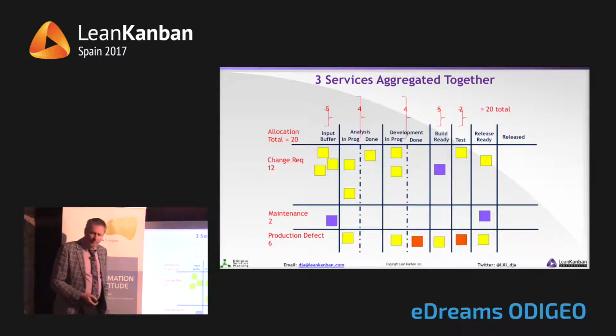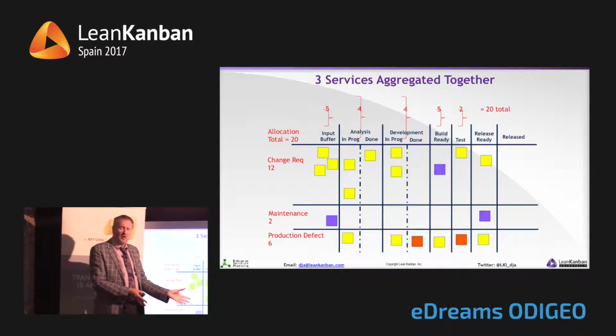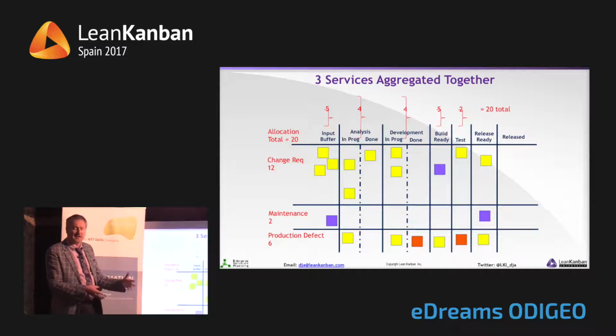Or we can have multiple rows on our board. We might have one department that acts as a shared resource to serve different customers or different types of work. A bit like a Starbucks. They don't just make coffee. They don't just make espresso drinks. They make tea. They have pastries. They have things that are heated up in an oven. They have a cold counter with drinks in it, and so on, right? They offer different services, but it's the same staff that provide all of those services.